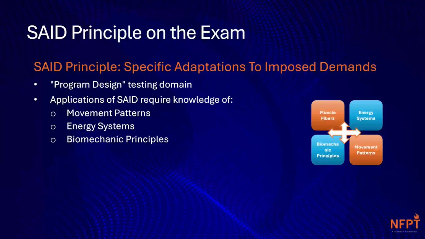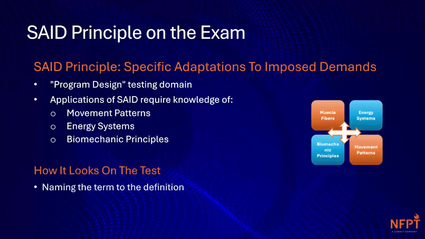And then what we also know is that applying the SAID principle is going to require you to have a good knowledge base on movement patterns, energy systems, and biomechanic principles. Now, if you've been listening all along, you know that those are three of the four content anchors in NFPT's Core 4 learning model. So they're incredibly important, and this will unlock many answers on your exam. Let's take a look at how the SAID principle shows up on the test.